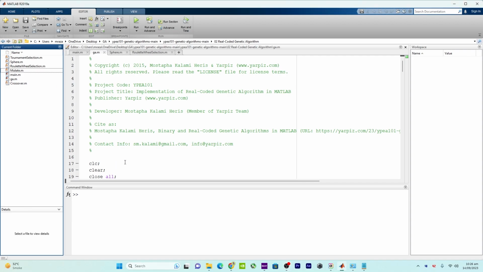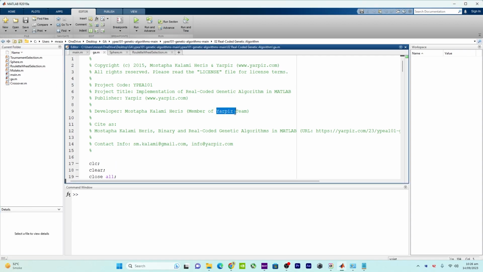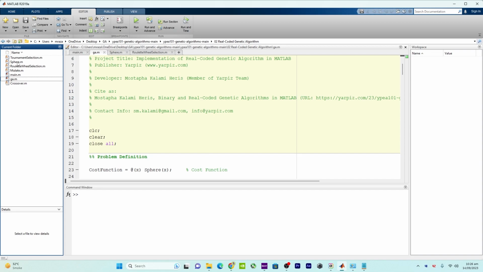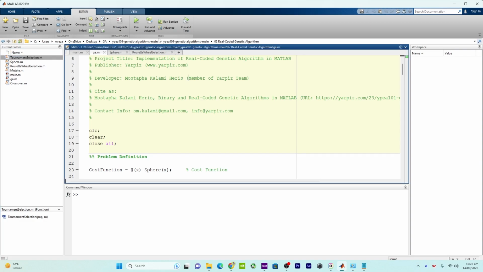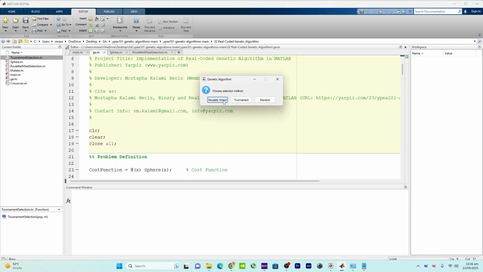So this is the code, which is actually taken from the RPs, and this is an educational, explanatory video. You have to open the GA file. This is the main file, and we have different files. The first one is the tournament selection. Here in this program we have three kinds of selection. Let me click on run. Here it's asking for different kinds of selection: roulette wheel selection, tournament selection, and random. I will brief that in a while, but we can choose any selection method as per our own choice. There is a little bit of difference, but not much.